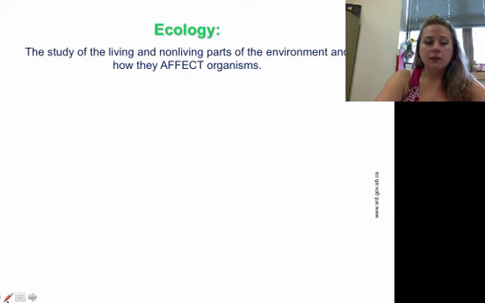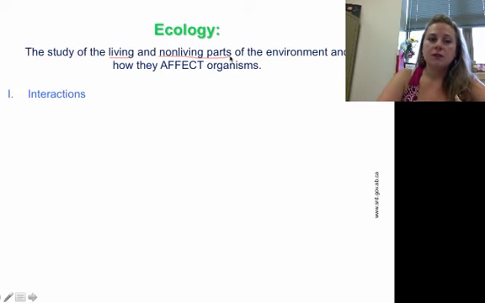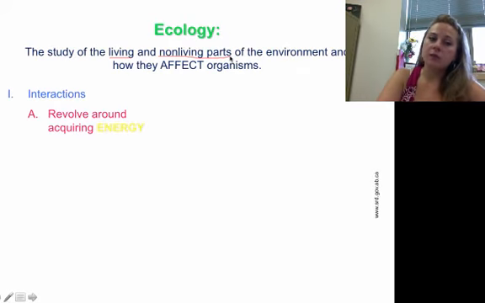It's the study of the living and the non-living parts of the environment and how they affect the organisms that are there. So not only are organisms affected by things that are living, they're affected by things that are non-living as well. So this is kind of a big deal, that it's not just living, but it's the non-living parts too. So these interactions happen in a couple of ways, but the biggest part to really understand about all of this is that the interactions really revolve around the acquisition of energy.